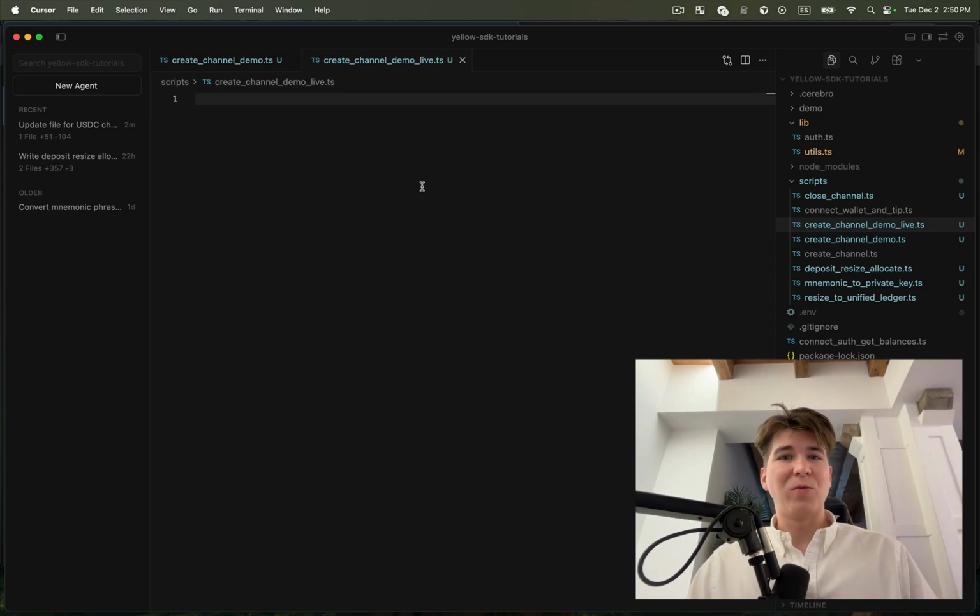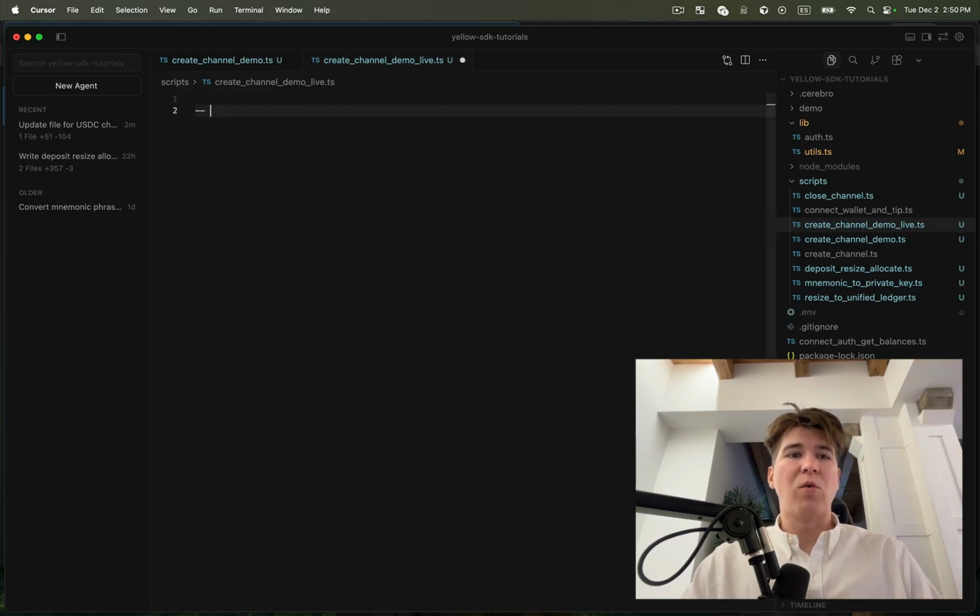Hello. We have created a state channel on Ethereum chains using our MetaMask in the browser and using the command line tool Cerebro built with Golang. And now let's go over how to create a state channel in the Yellow network with a Yellow broker using the official TypeScript SDK.